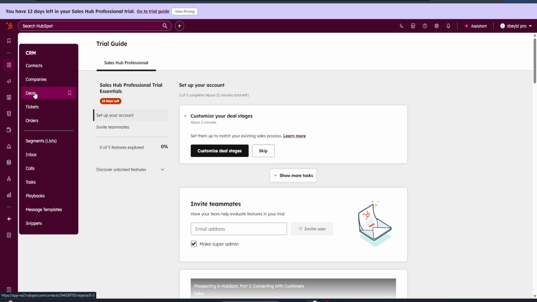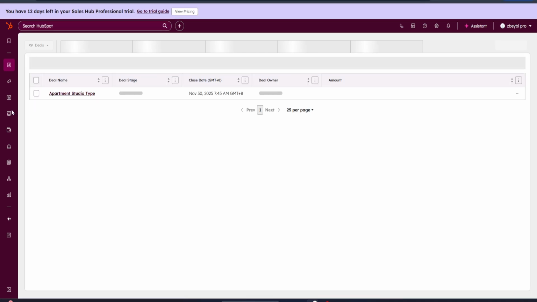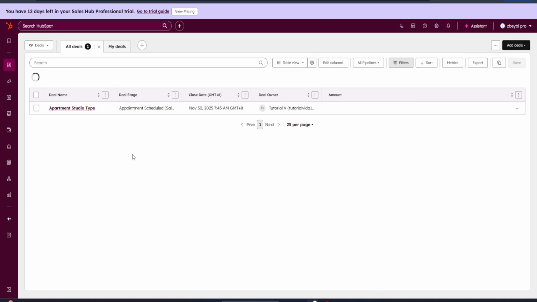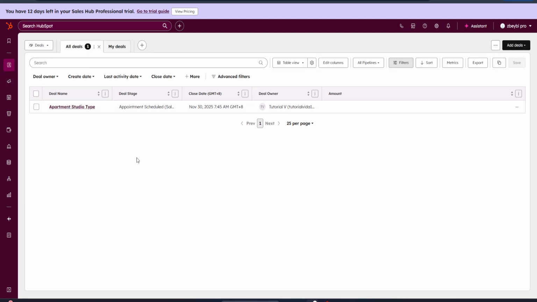By clicking on CRM, you're opening a new world of organized interactions and data that will support your sales efforts. After you're in the CRM section, you're going to want to focus on deals. This is where you'll track and manage all your ongoing sales initiatives. By clicking on deals, you're directed to a page that provides insight into all your current and potential sales deals.